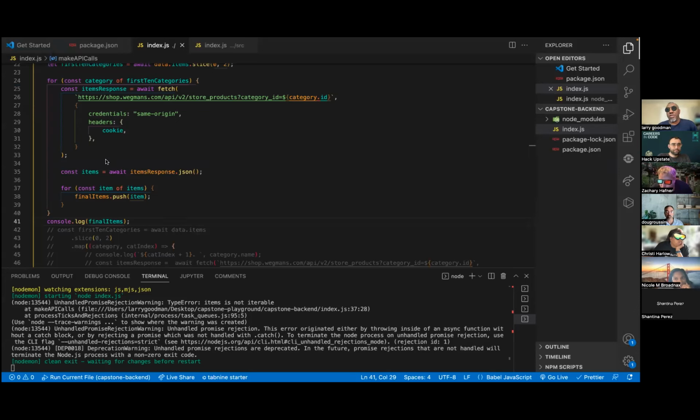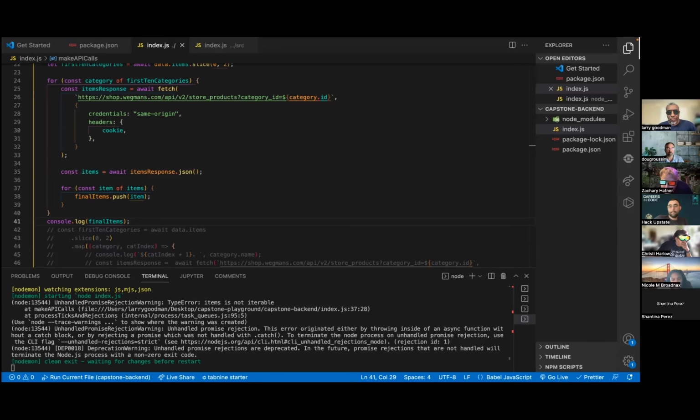All right, so I tried to print it out. Actually, when I tried to run it, it said that items is not iterable. You probably need data. Items is here, but I think it has an array of items inside of it, just looking at 42. So it would probably be better to rename line 35 from items to data. And then in your loop on 37, you would need data.items instead of just items. All right, thank you.